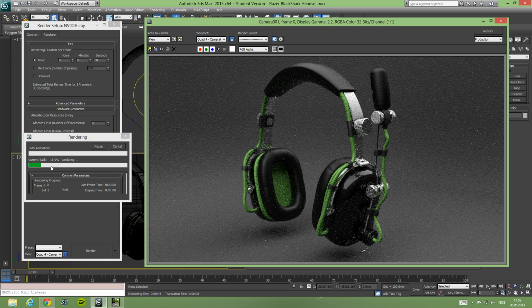So if you're doing an animation, and you've tested and seen how long it takes for you to get the result that you want, then you have to set it to time. So you set the time. Let's say the time to get your result was like 20 minutes per frame. Let's say it's a really advanced scene. And you set it to 20 minutes per frame.